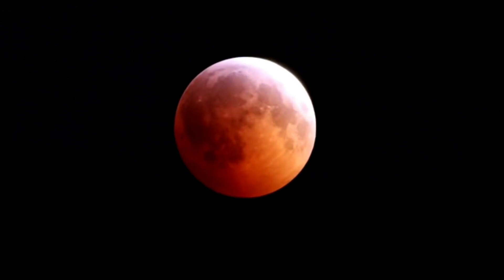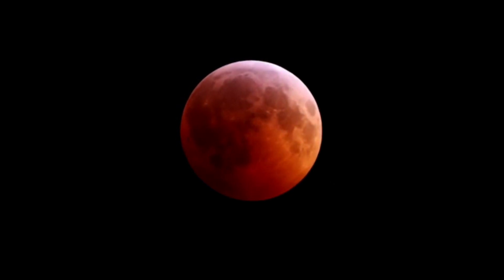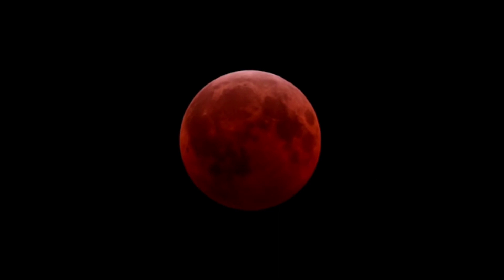If earth had no atmosphere, the eclipse on the moon would be pitch black, and it would appear as if the moon were invisible when it moved behind the shadow of earth. So when you look at the moon and it appears red, that's the light from the sun being bent through our atmosphere — it's trippy to think about, but hey, science. The moon can sometimes appear red or orange even when there isn't an eclipse, because the light in the atmosphere isn't always bent directly back.